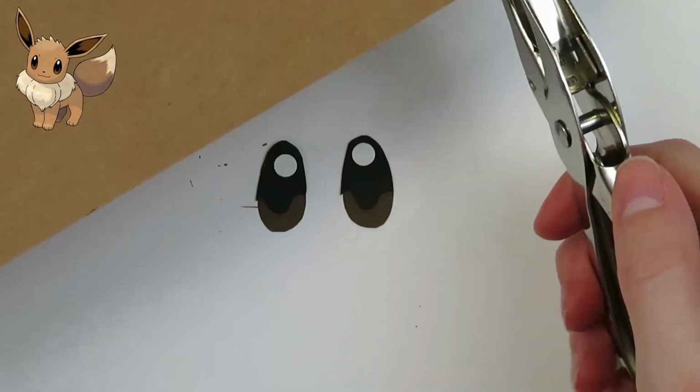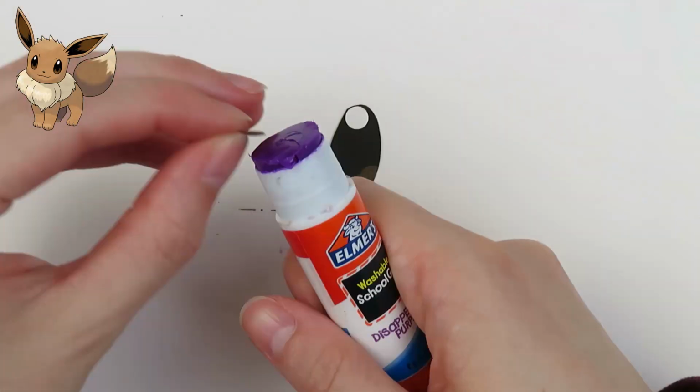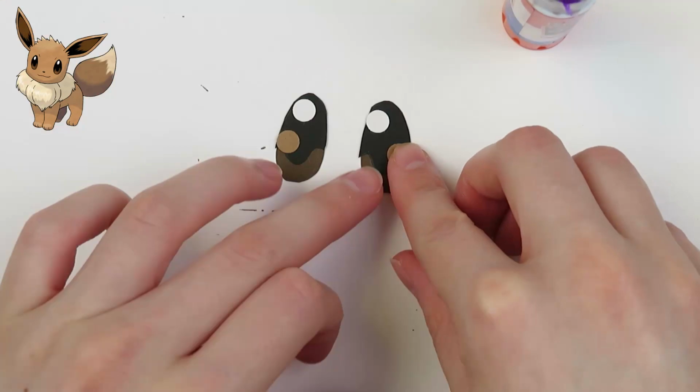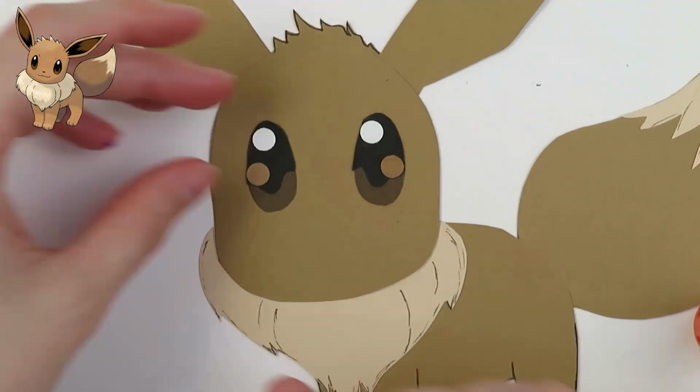And I used the small hole punch to get the little whites of the eyes, and I also added some extra brown just for a little extra sparkle. It's not in the game art that I was looking at, but I thought it would be a nice addition.